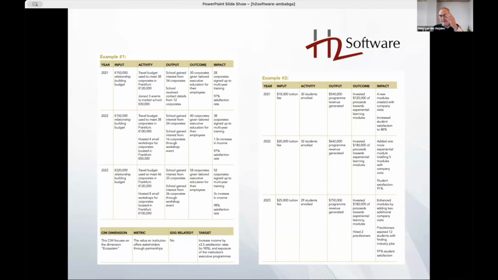And it works in a way very similar, but much more strategic, with strategic KPIs. So you say, this is a KPI that we're trying to target, and how are we going to get there in the next 2 or 3 years? So here, what you can see is how schools have reported. This is an example of reports where you take a metric, a SIM dimension and a metric, and you say, this is the input, this is the activity, output, outcome, and impact. And so that's the full report. There's also an abridged report for those who are fast tracking into BGA, and we have support for that as well.